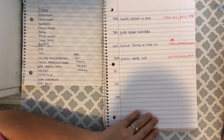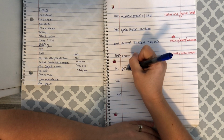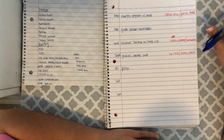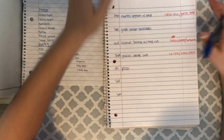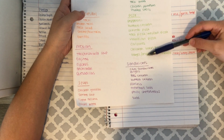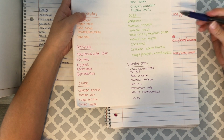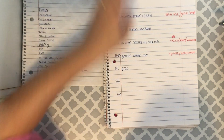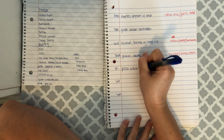So Friday, I like to do pizza on Fridays. And you can do any kind of pizza. You can do frozen pizza, you can do homemade pizza, you can just buy the crust and put your toppings on. And of course you can make any kind of pizza that you want. Let's see. My husband really likes an Alfredo pizza. So let's do an Alfredo chicken pizza.